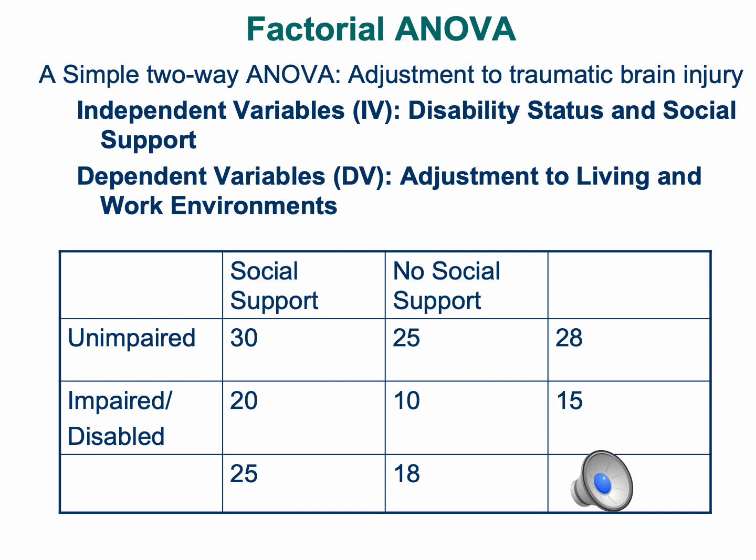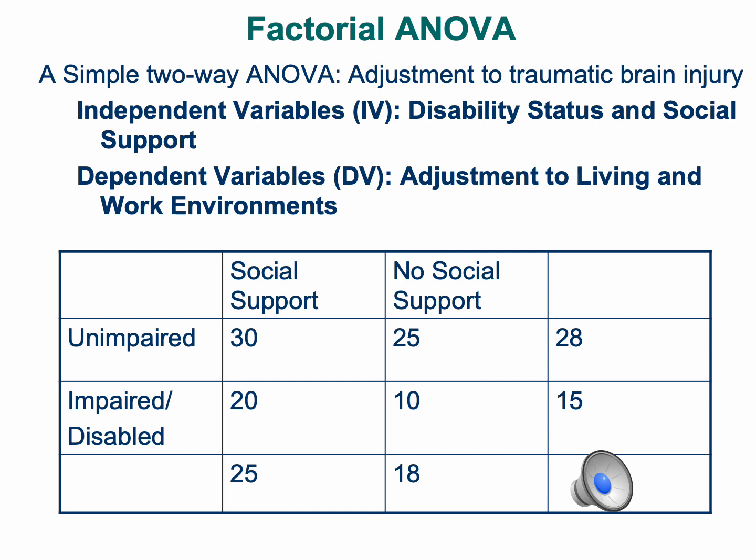There's not an even distribution of values within those cells. There's something reflecting an interaction probably between impairment status and social support. Now, if you look at people who are unimpaired, not disabled after their injury, who have high levels of social support, they have a 30, which is the highest score in the table. And that makes sense. People who are not impaired but have good social support should have the best outcomes. They're not that disabled, and they have strong social support mechanisms. If you're unimpaired and you don't have social support, your number's lower, but it's really not that low. Basically, if you're unimpaired, you pretty much fall back into your old pattern of living and work, and you don't need social support to help you elevate it.